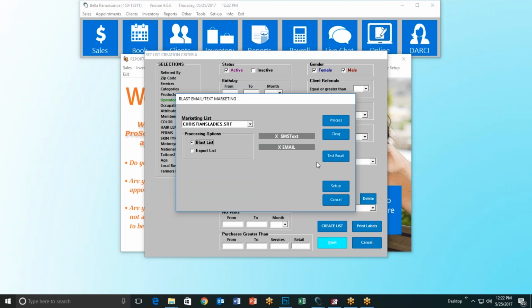I saved my template, and so now I can go to my email and choose my Christian's 3 o'clock, which is what I named it. Send myself a test email, make sure it looks good. Yep, hit process, and all of my women who see Christian will get this email or this text message, letting them know that Christian's got a late cancellation and you're going to give them a big discount to the first customer that fills his 3 o'clock time slot. That's gap filling. That's not a promo. That's very helpful to fill those gaps.